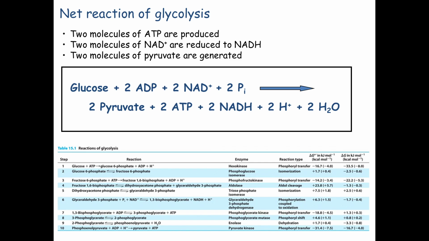Do I want you to memorize any of these numbers? No. I'm illustrating the point of why we're going to consider those three metabolically irreversible. They don't go backwards in a cell. Okay? And thus, that's the three we need to regulate. If you want to control a pathway, you don't control it at a reaction that's reversible. You want that flux to go through whichever direction is possible. You control it at an irreversible step, preferably early in the pathway.